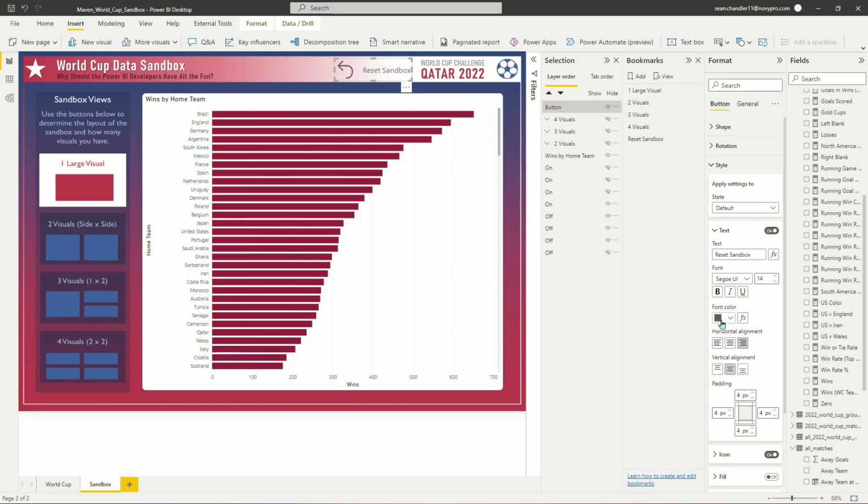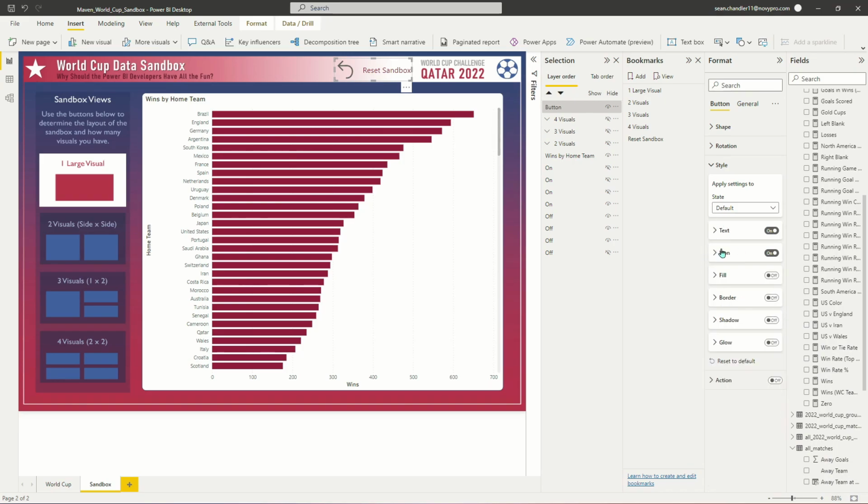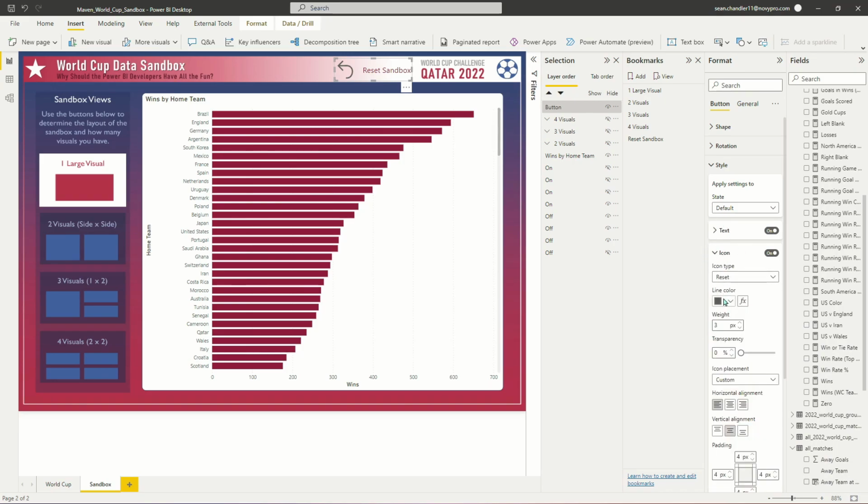And if you want to start playing with the formatting, now's a great time to go ahead and do that. Let's go ahead and grab our icon, see what that looks like red, kind of keeping with the theme here. Everything's looking good to me. Let's go ahead and update our hover settings.